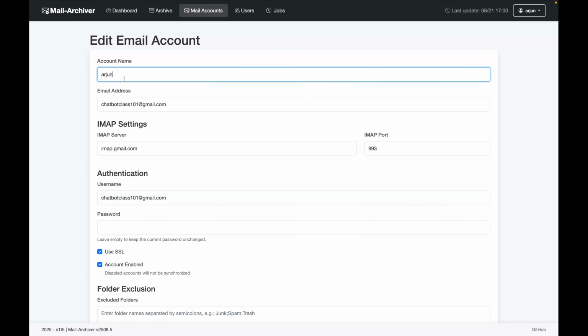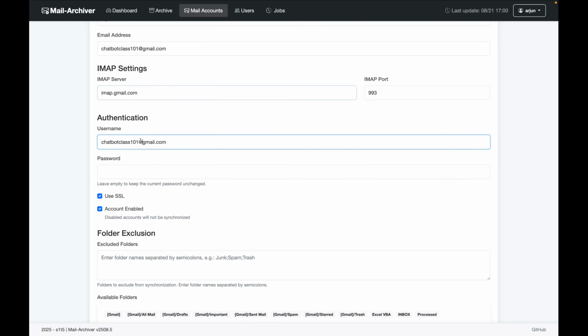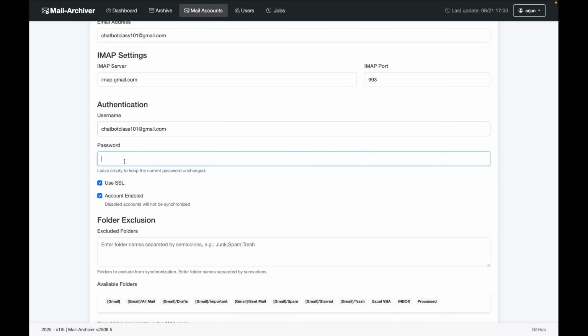So just give your account name. It can be anything. You can just name however you want. You can just give the account name and your email address. And this is the IMAP for Gmail. And your authentication will be your username and password. So the password is not your account password as is, it is an app password. So you have to navigate to security of Gmail, and then you have to create an app password for this very specific use, and then just copy paste the app password here. So it is not a normal password that you enter while logging into Gmail, not that. It's the app password that you will generate within the security settings of your Gmail account.